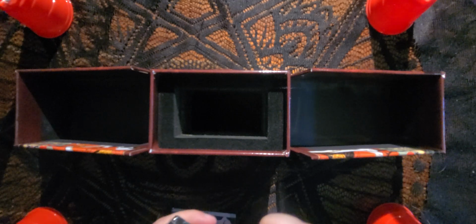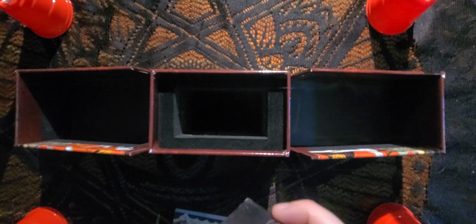My favorite type of video to create. I don't know if it's your favorite one to watch or not, but I love opening a new deck. I love sharing this new deck and this new experience, because tarot is definitely something that I am passionate about, as I'm sure that you know by now. I gotta make a little nick in the plastic right there so that I can get them open.